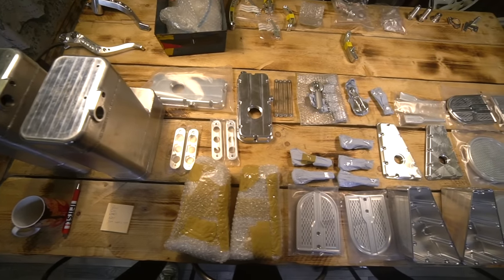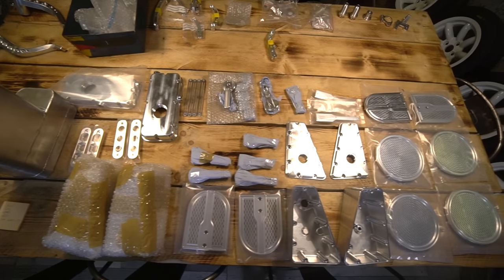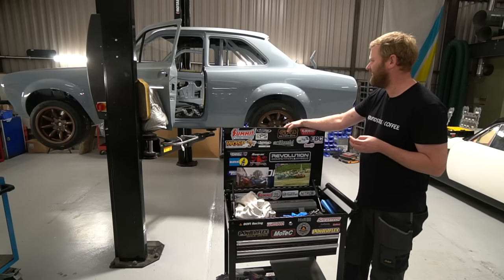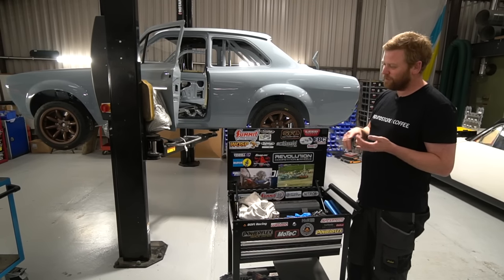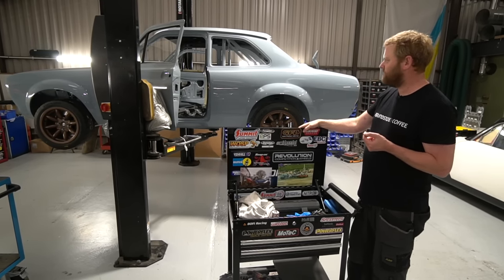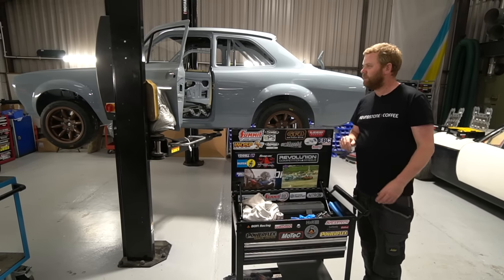What else was in that batch of stuff? I know there was some more. I can't think what it was. I forget, but there's now a massive batch of parts awaiting anodizing, because also we've got the tanks from the engine bay, the dry sump tank, just absolutely stacks of parts going away for anodizing. So once all that gets back, we're kind of in a position to start building that up.